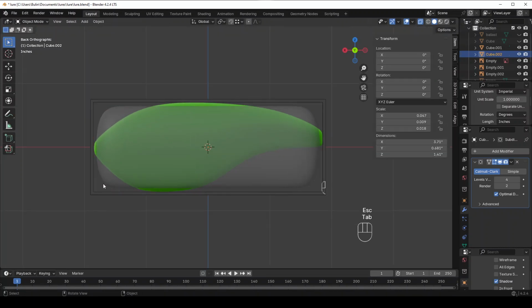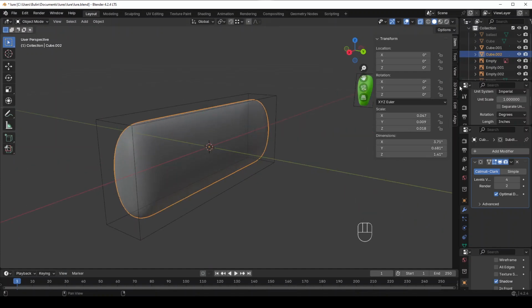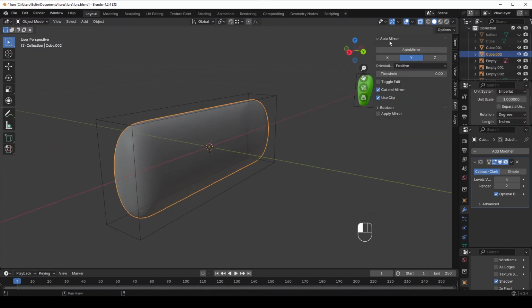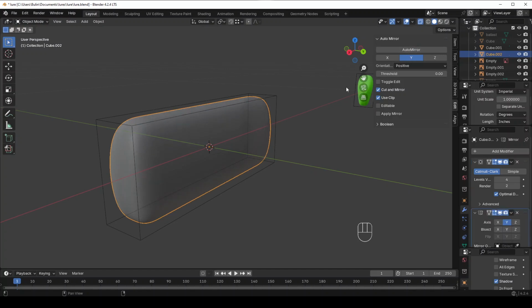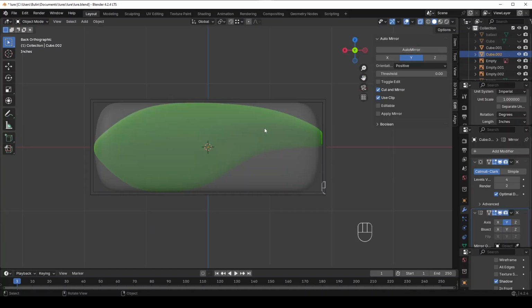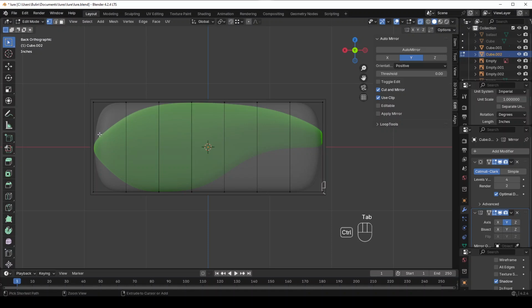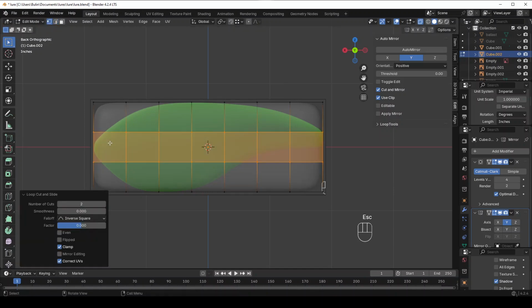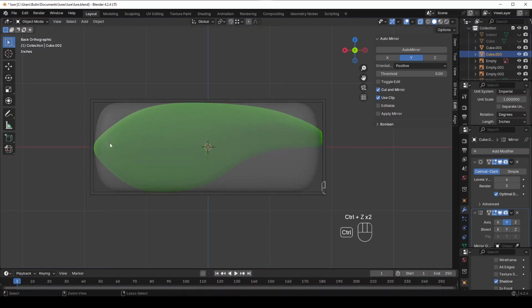Also, don't forget that you'd want to do your mirror. You're still going to want to do your mirror modifier. So you want to go to Edit. You don't want to hit Auto Mirror along the Y. Same song and dance. You'll see that it's not as wide as that one was. That will change whenever you add those other 2 loop cuts on the side. So don't do it now, but when you get to the front view, if you added those other 2 loop cuts, now everything's making sense again, you know? All right.